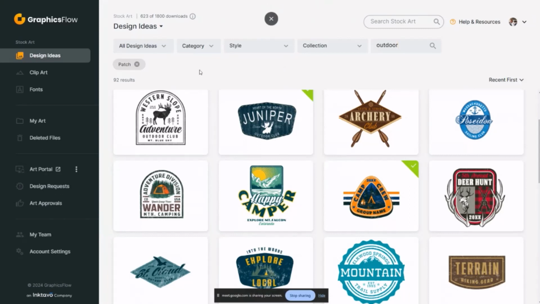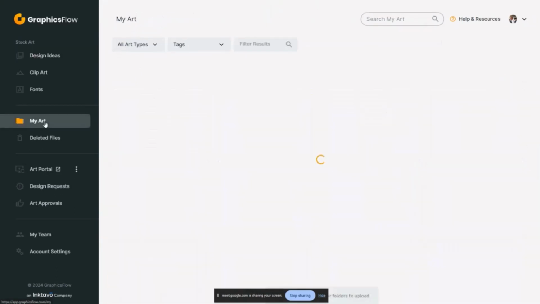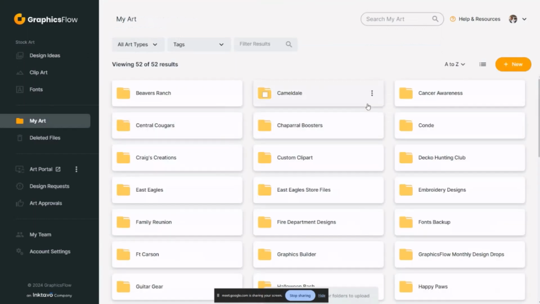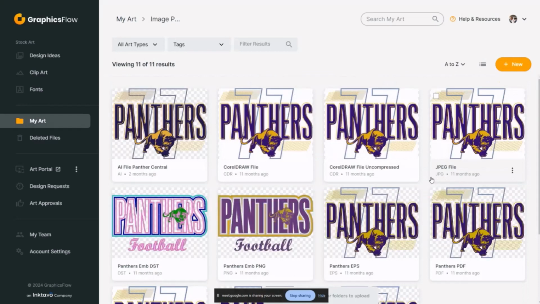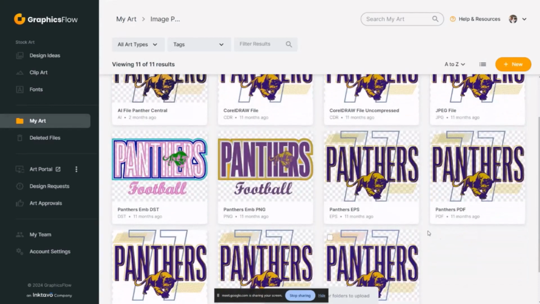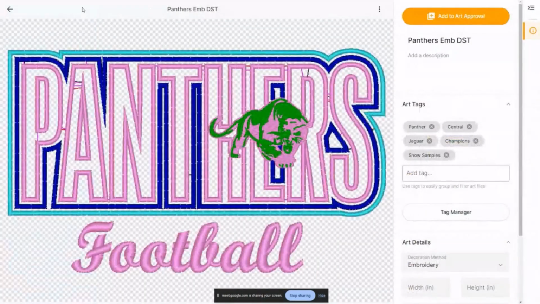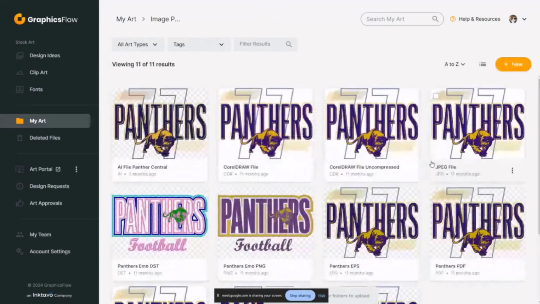The other thing they're able to do with GraphicsFlow is they're able to store their artwork in GraphicsFlow. So if they have a lot of artwork and a lot of moving parts for orders, and all different people from all over the organization need to be able to access this artwork, they can bulk upload their artwork into GraphicsFlow, and it does something that's very unique to GraphicsFlow. It can create image previews of just about any popular graphics file, including embroidery files. And your off-the-shelf graphic storage platforms like Dropbox, iCloud, Google Drive, they can't do that.